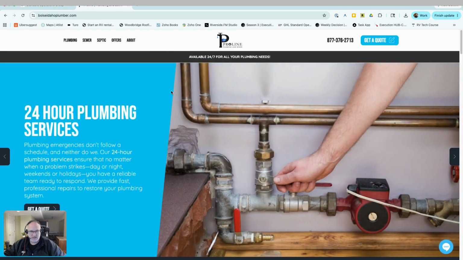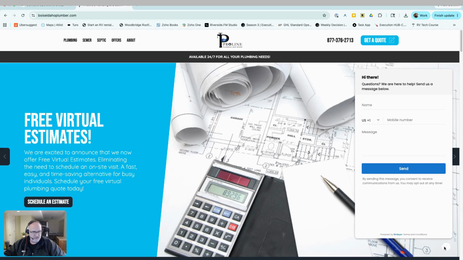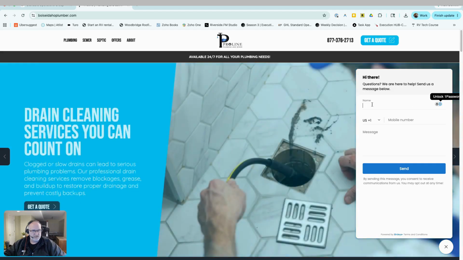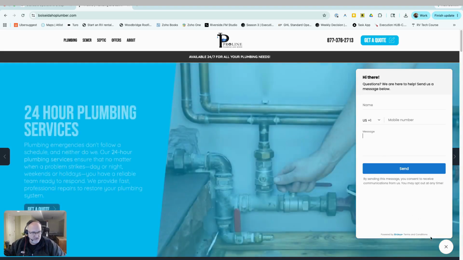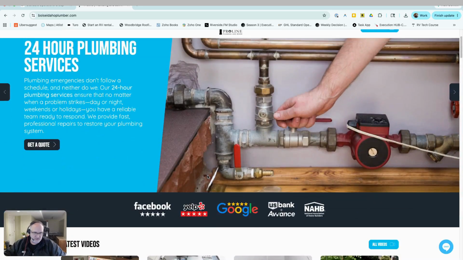All right, so this is the landing page. The landing page is a little better, but the sizing of the text is crazy town. They've got a chat widget here. Looks like it requires a name and a mobile phone number, and then you can send a message. I'm guessing you probably don't get an automated email back. I like the motion and some of that kind of stuff.